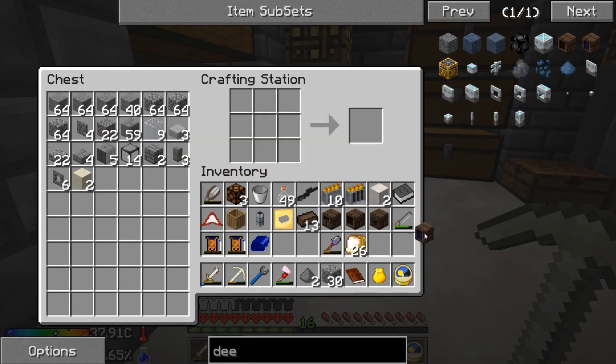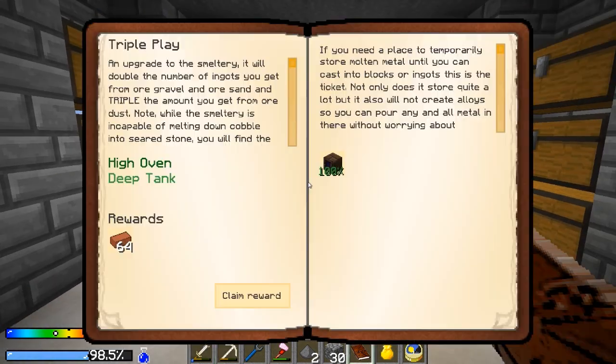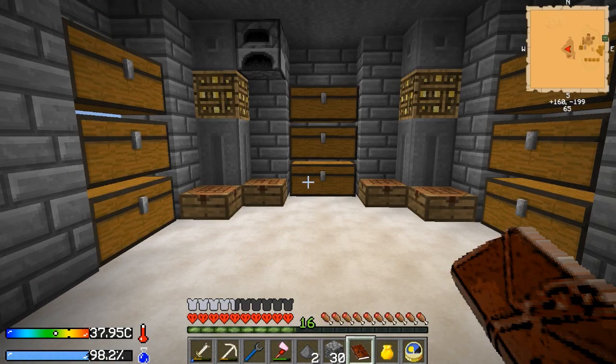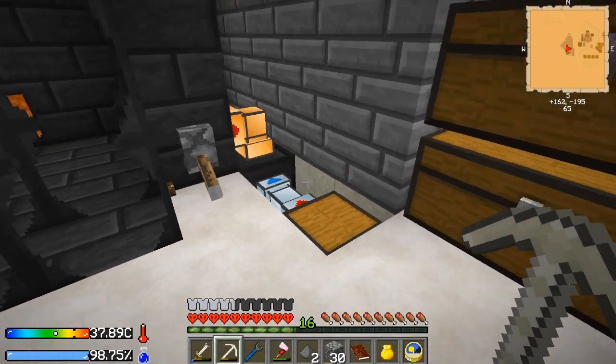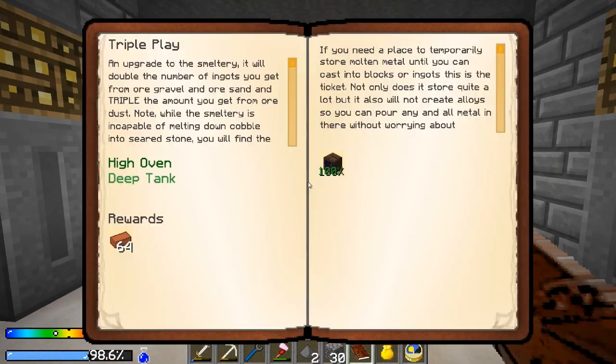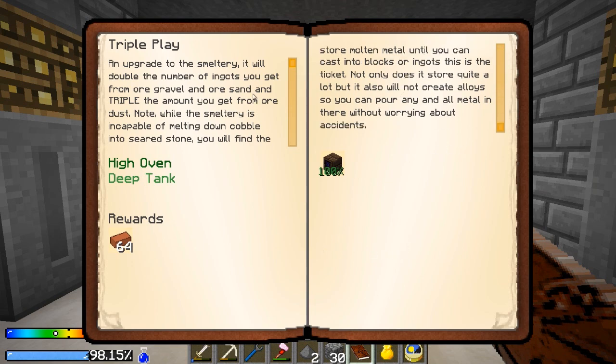And there we go. Deep tank controller. Please tell me there's nothing else I need to craft. Nice, cool. Claim reward. Alright, let's go ahead and put that in there. And that should get us some more of those cooking up. So that's pretty much all I need to do, I think.